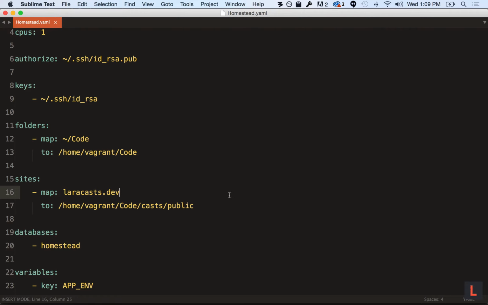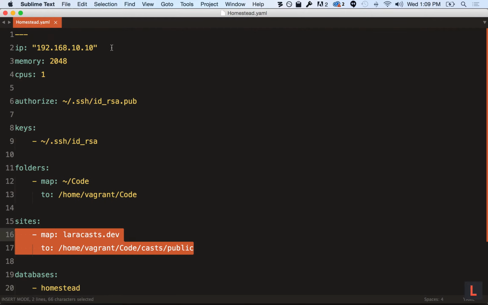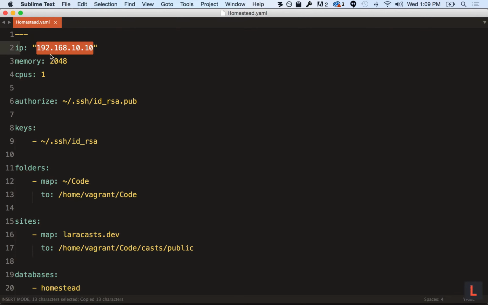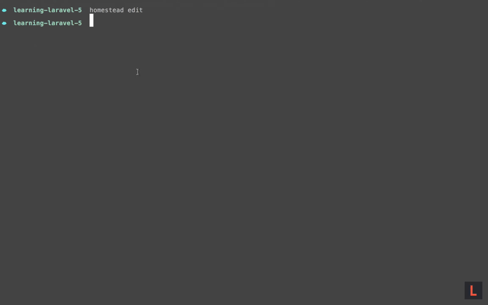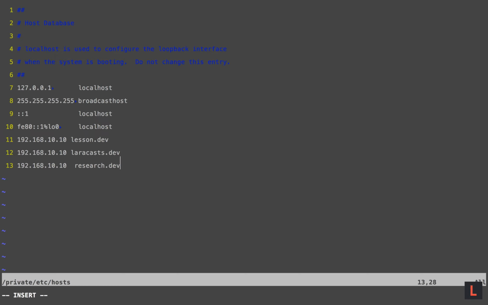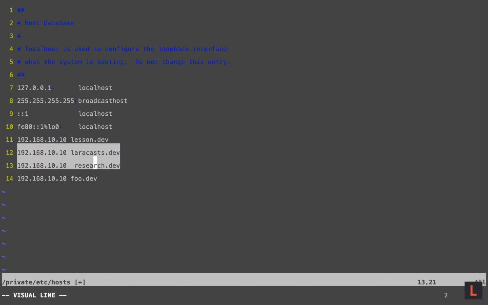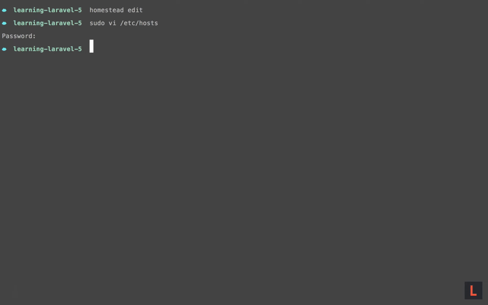Now, a quick note on that. This will do everything necessary for your VM, but you will still probably need to update your hosts file. So you'll grab your IP address, and we'll say sudo vi. On a Mac, it would be /etc/hosts. And if I scroll down, I would just paste in the IP address as well as the custom domain I set up, foo.dev, or in the case of the example I showed you, that one right there. All right, once you're done with that, if you escape out, you should mostly be good to go.